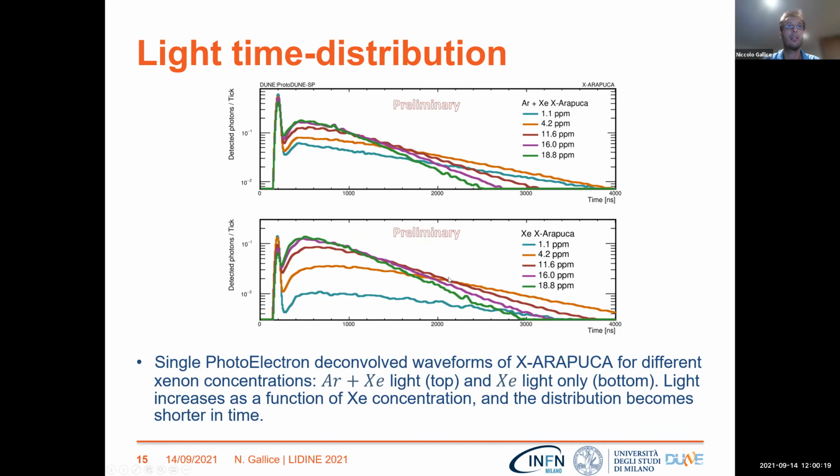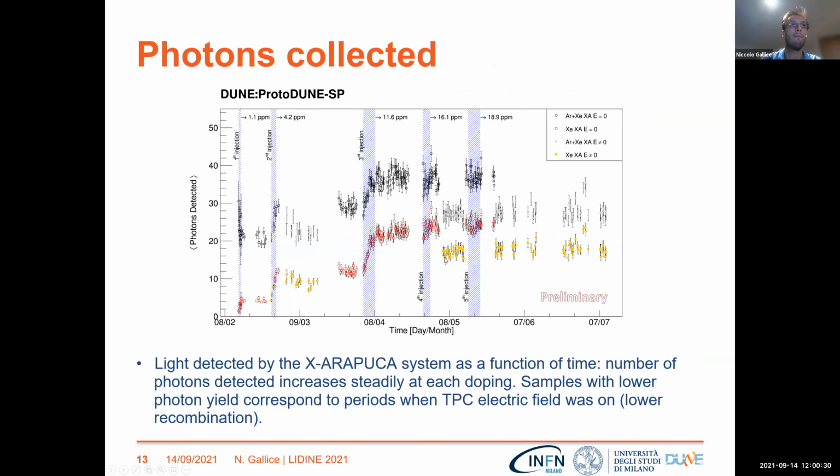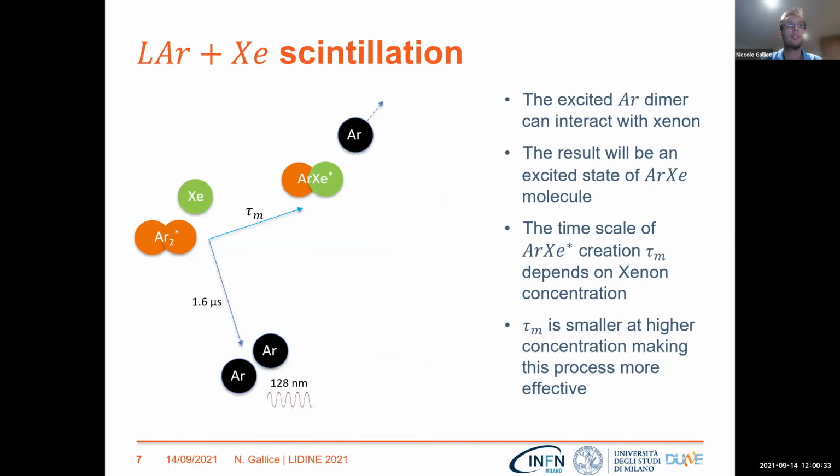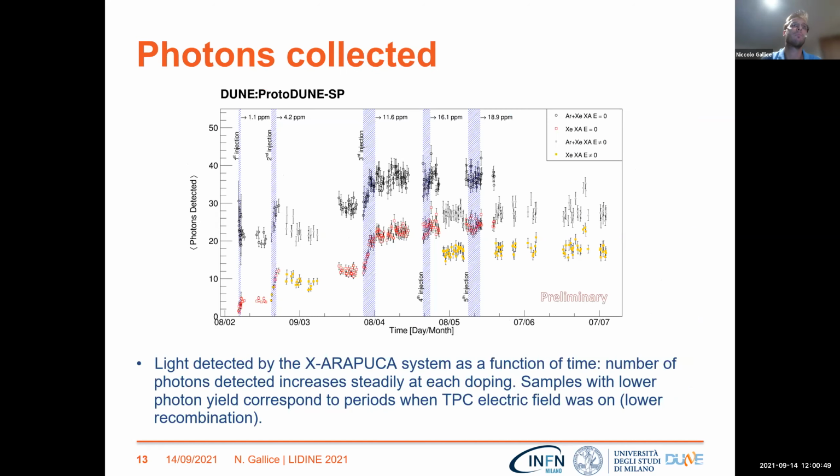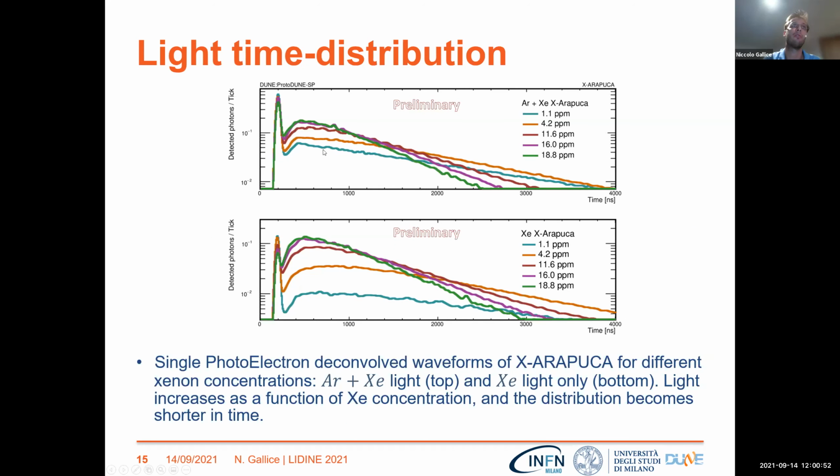Yes, we can, because it is related to the bump shape that you can see here. The time constants of these two exponentials combined are related to these two, tau m and tau d. You can see here. So yes, it is a work in progress. I don't have results yet, but in principle these two are directly related to the time constant of the shape. Okay, so you don't have the result yet.